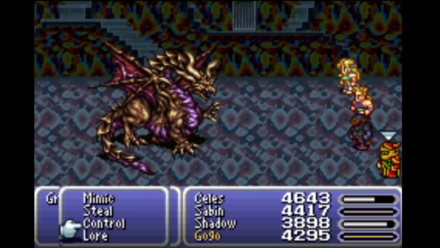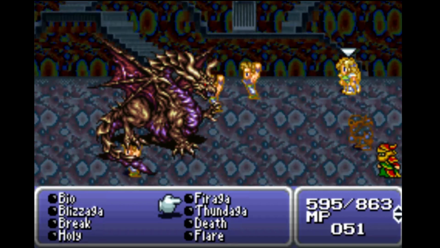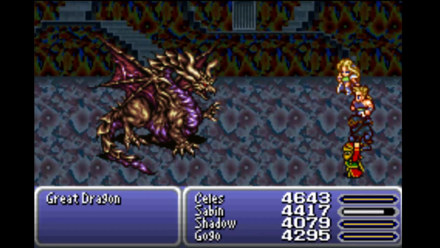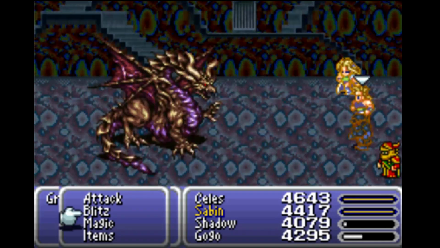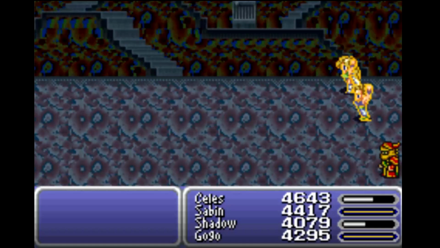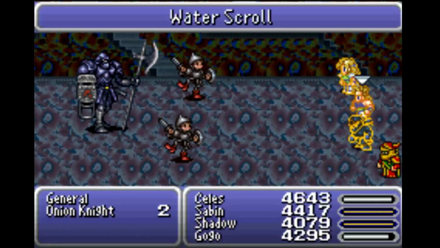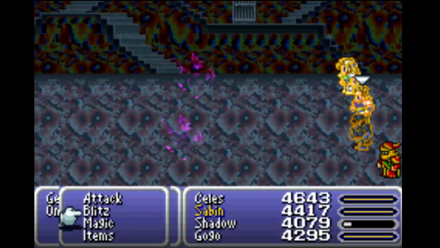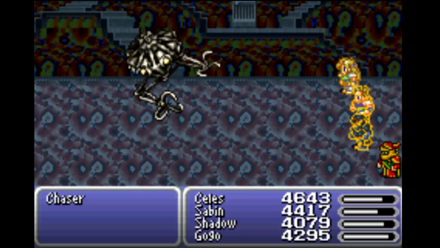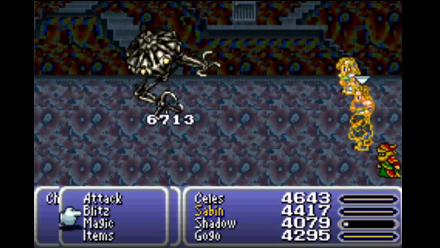Seven. Lightning. Yes, I know you like to do that. Boom. Don't worry, Shadow will be back for the rest of the battle, I think. Yeah. And I got Dragon's Horn, which is actually a really nice grab from that guy. A scroll. Take him out. And Chaser. Just throw a Grand Delta in his face. And Fuma Shuriken.